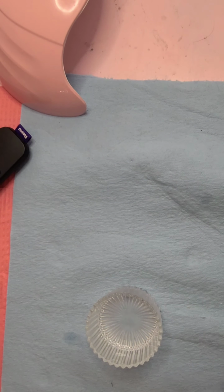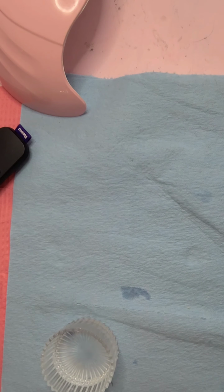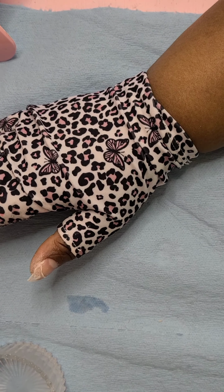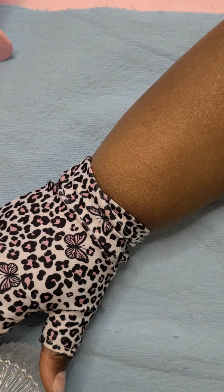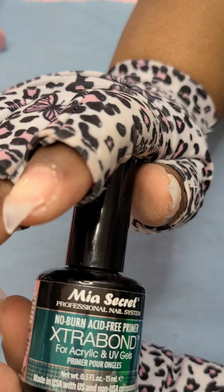Alrighty, so now I'm just filling up my glass jar with some alcohol. I might have done a little ASMR, but it probably didn't come out that well, which is why it's not in the video. So once I fill up my little jar with the alcohol, I will go through each one of my nails and I'll just clean the dust off of my nails, showing you what it looks like.